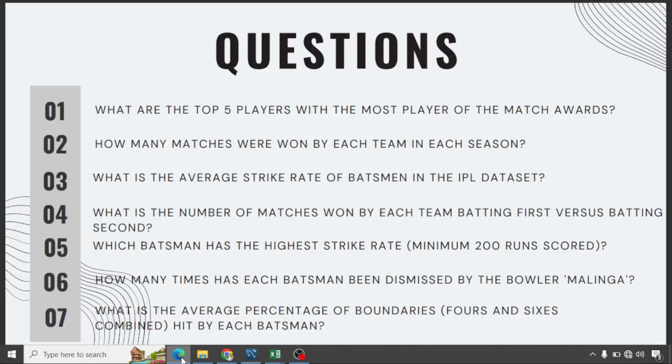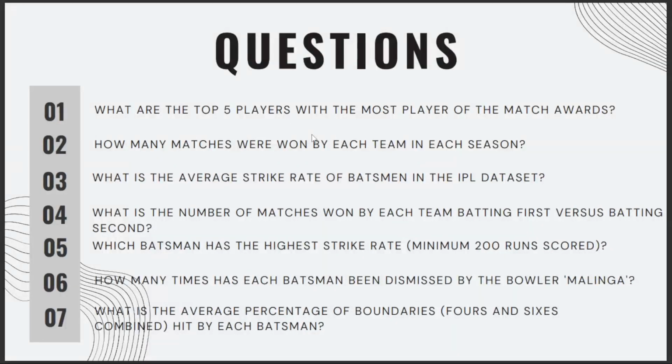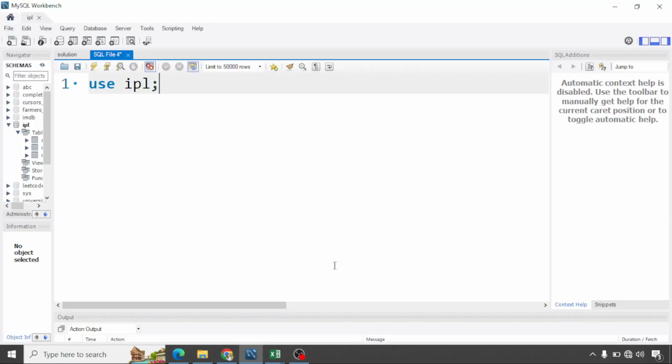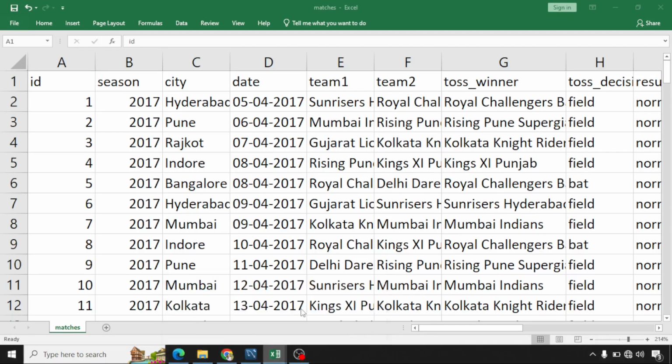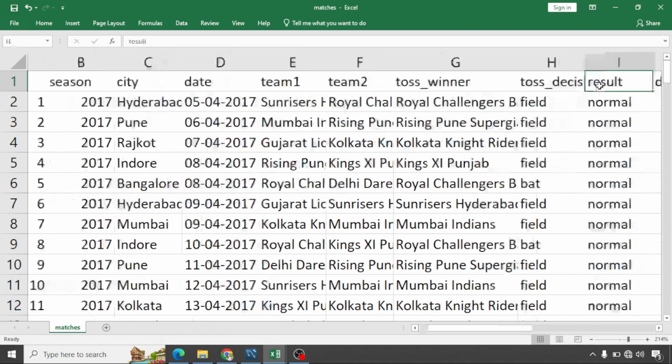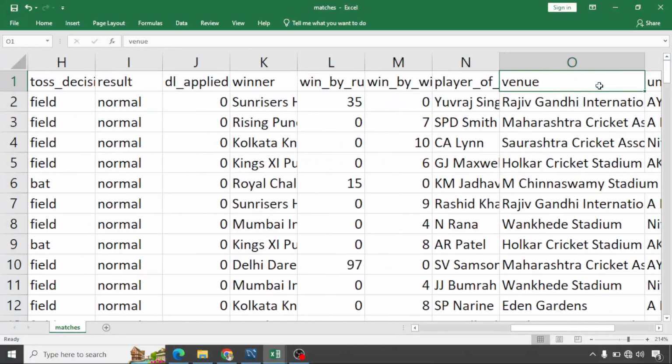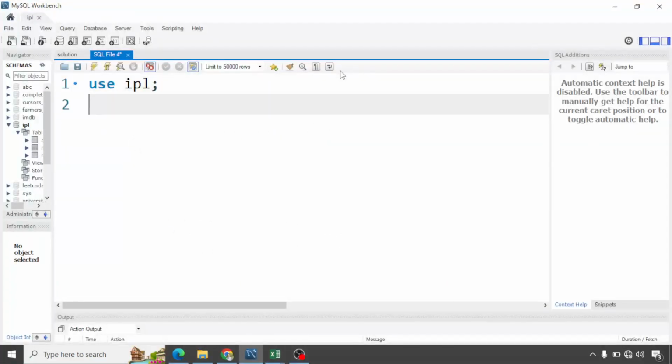So the first question that we have to solve is, what are the top 5 players with the most player of the match awards? If you remember, in the matches table we have a column named player_of_match, in which we have the names of who was the player of the match for the particular match. So let's solve this using this column.